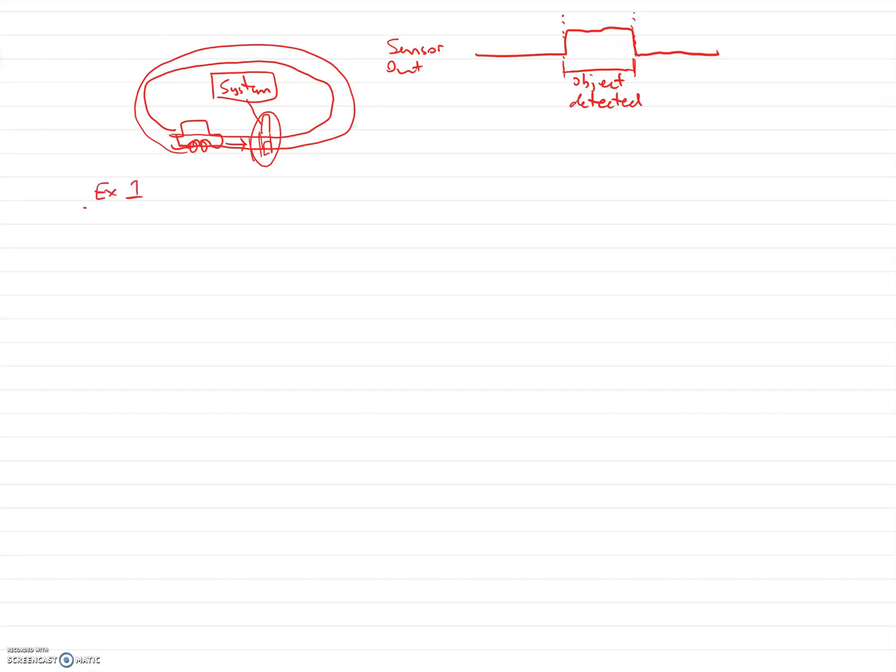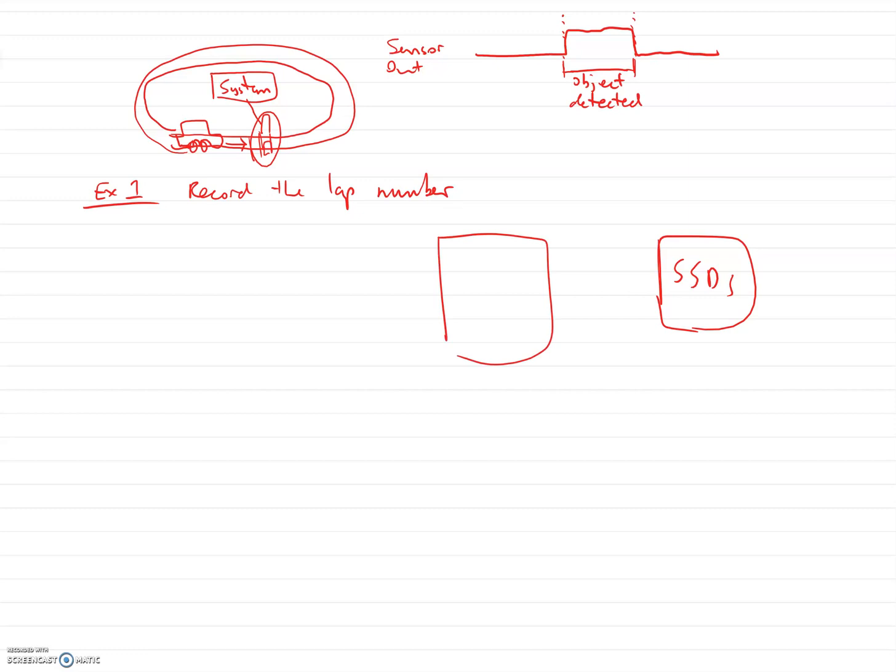So let's do a quick example. So let's say we want to record the lap number for that specific car and then display it on your 7-segment displays. So since we're dealing with a top-down approach and looking at the problem solving skills itself, we won't go through the individual components. So we're just assuming that we have something that is there to display whatever we want to display on the 7-segment displays. Now, a feature of this example is you need some sort of counter to start counting the lap numbers. So then you would have a block for the counter itself.